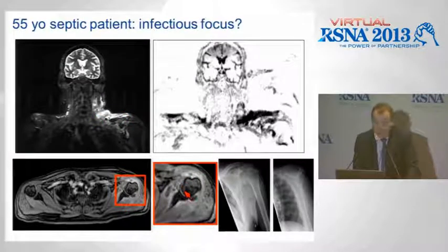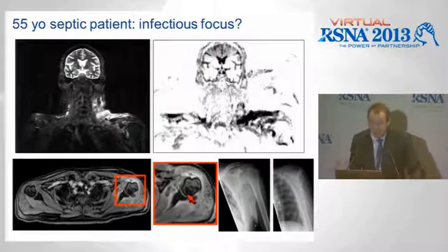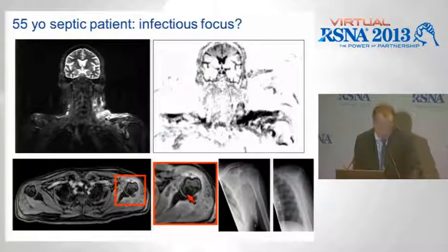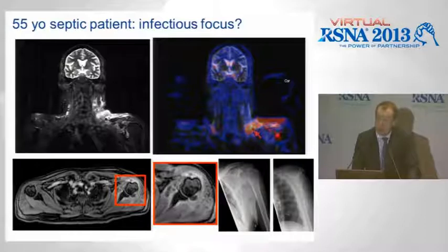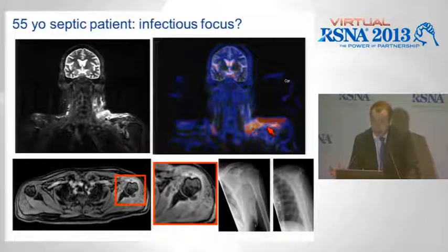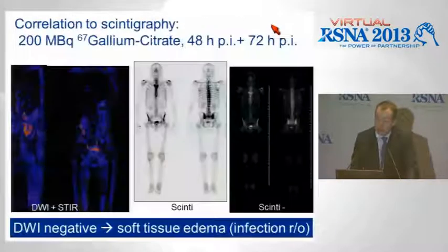And the reason in this particular case, the patient had a previously unknown severe septic arthritis of his left shoulder. And of course, X-ray is entirely useless. In this particular case, this is the overlaid image of STIR and the DWI. We really give the clinician a PET-like appearance in this particular case.